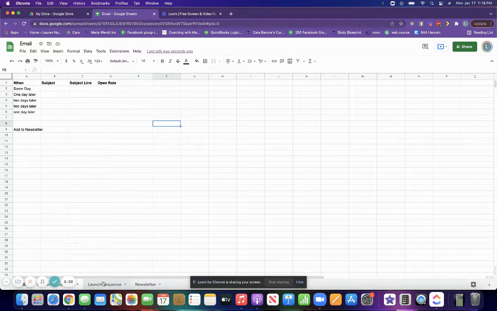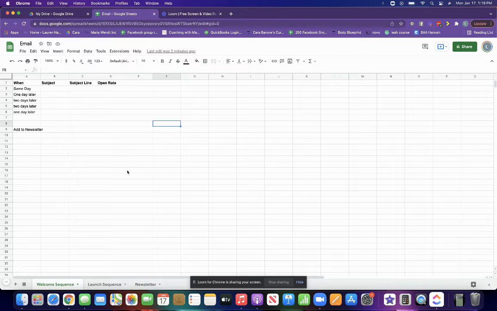So there are 3 tabs at the bottom of this. I'm going to hide this menu so you can see. This is an example of something that I will use when I am looking at my KPI tracking for my emails. Of course, your email platforms will do this for you, but it's nice to make sure and to see what subject lines are opening, and you can have all the data in one space.